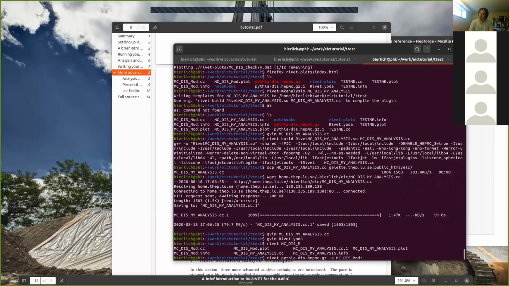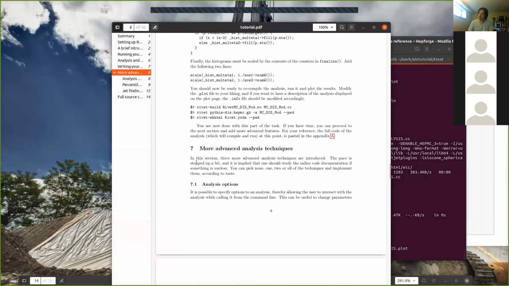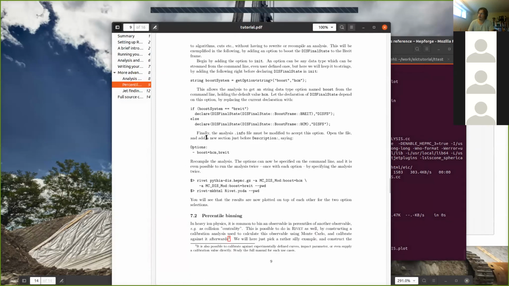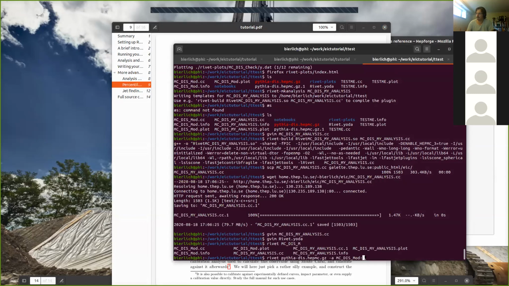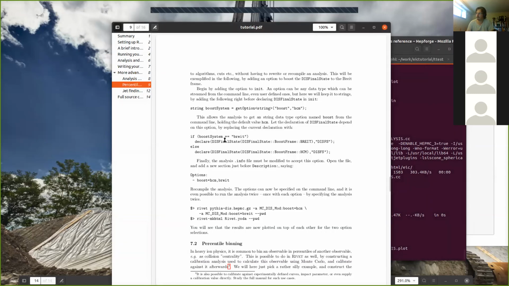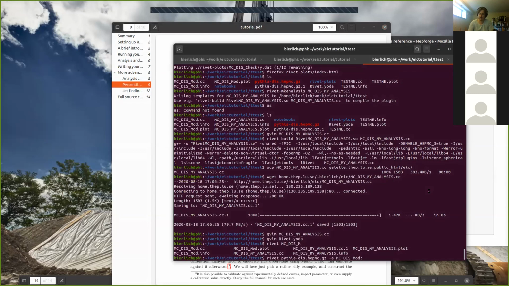Say I have an option in the analysis as it is given in the tutorial PDF, where I will select between 2 different boost systems. So I will change from the hadronic center of mass to the Breit frame. And this I can then pass as an option here. So with the stuff that is implemented, I would write, say, boost equals Breit, and I would change the behavior of the analysis.